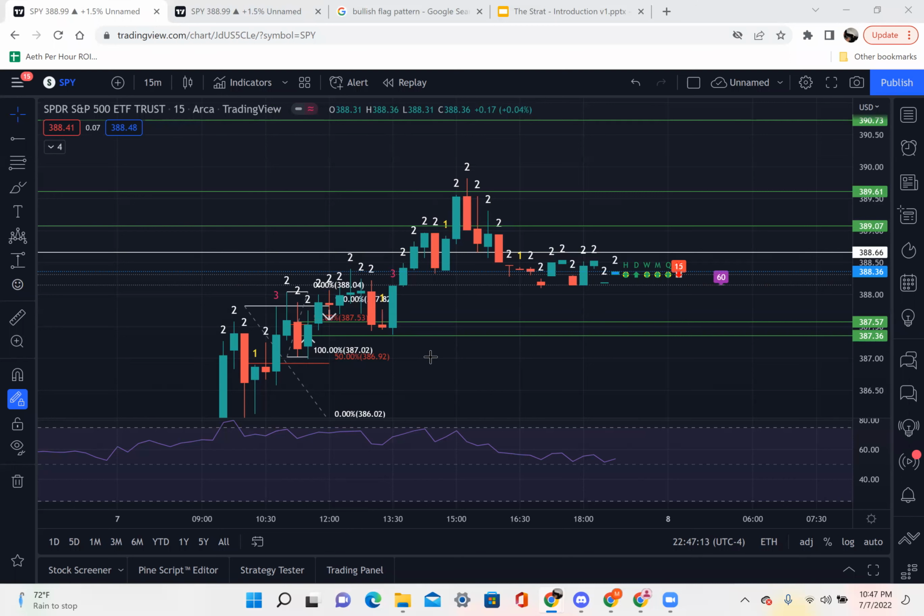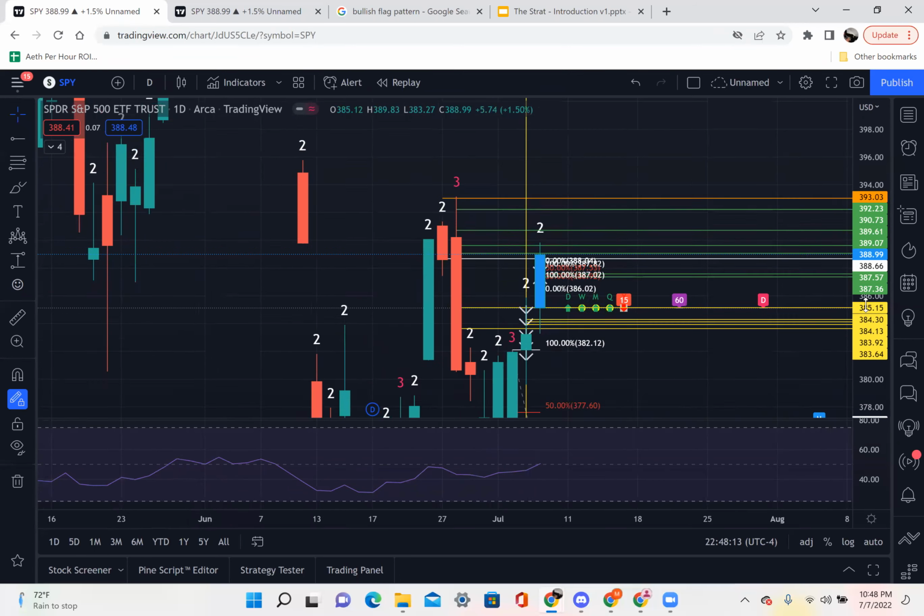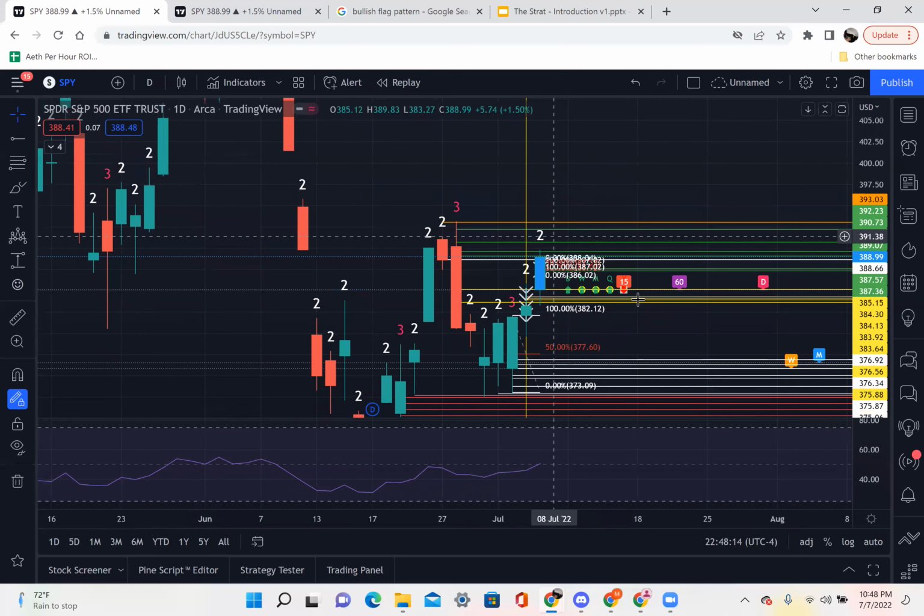But like I said, I've been saying that SPY is going to come test the 50 mark on the RSI, and that's what it's doing. So now we just want to see if it's going to test, break over, and then bounce, like how it did right here, how it tested, broke over, and then bounced and kept going for a little bit. So that's what we're looking for. As of late, I don't see a reversal to the downside. There's no reversals. Everything is still on a continuation to the upside, and that's how I'm able to tell there's no reversal.